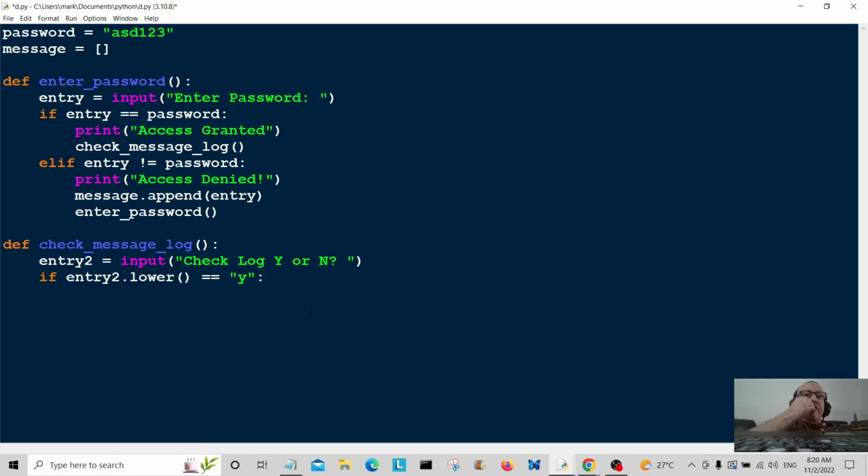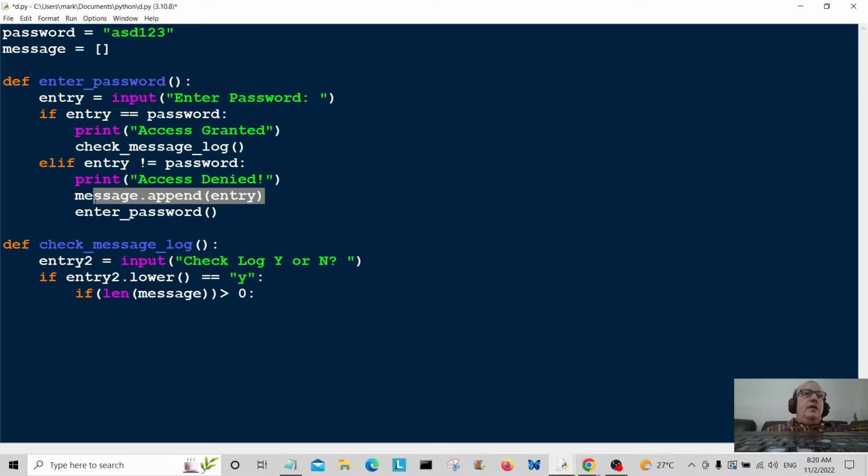Okay, so if entry2.lower is equal to Y, and I'm going to put another if statement here, a little bit of a nested loop here. So if the length of the message is greater than 0, okay, and this len function here means length, so it's saying if the length of the message is greater than 0.